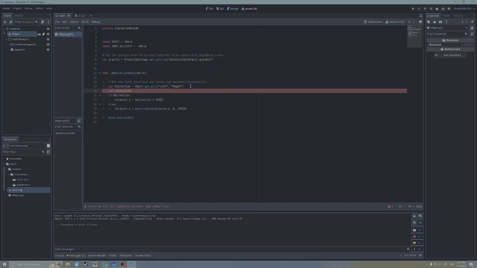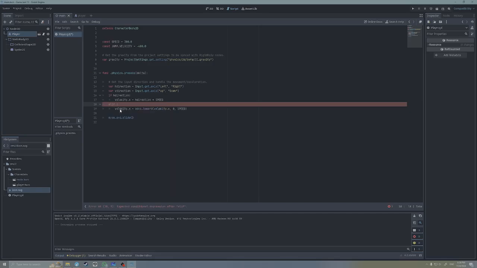Vertical direction, which would equal input dot get axis, and then up and down. Yeah. So then here, I think I can do an else if, elif, I think it's called elif. Well, I'm not sure.